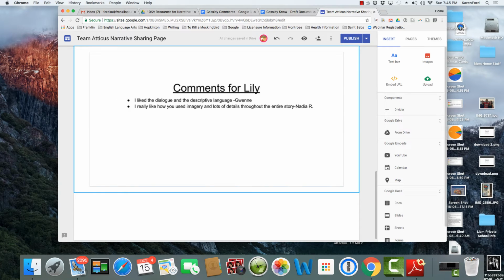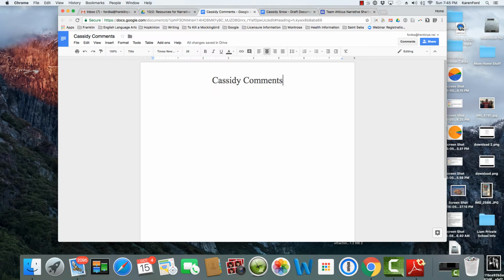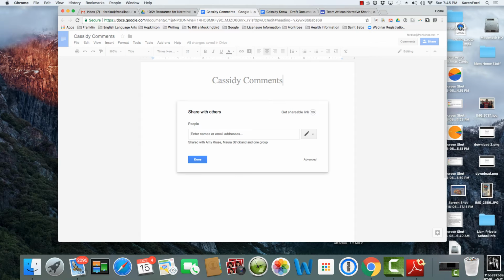That's not nice. So one thing that I forgot to mention, if you go back into Cassidy Comments, you must do this so that people can open your document and write on it. See how it says share? This is because it's in my classroom, so it's shared with some other teachers.